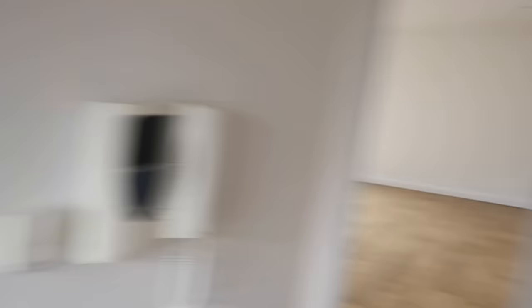So as you walk in here, on the left you've just got a boiler cupboard, which is not very interesting, and then on the right we've got a cute little bathroom. This is going to be the bathroom that people can use when they come and stay around, so yeah, this is a cute little guest bathroom.